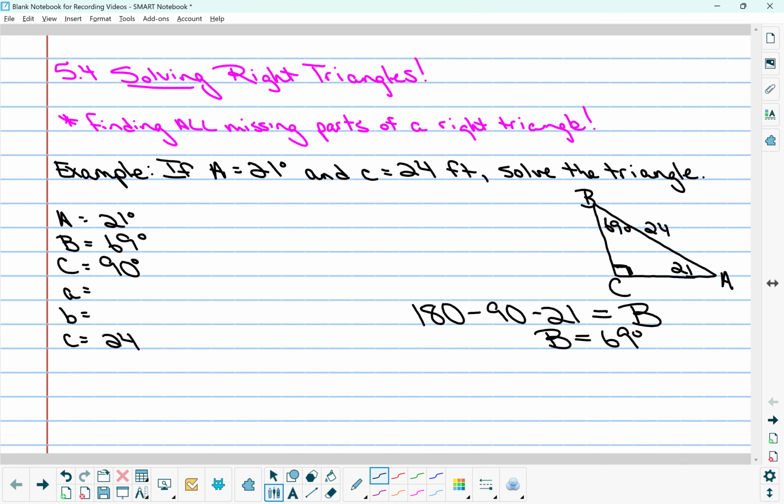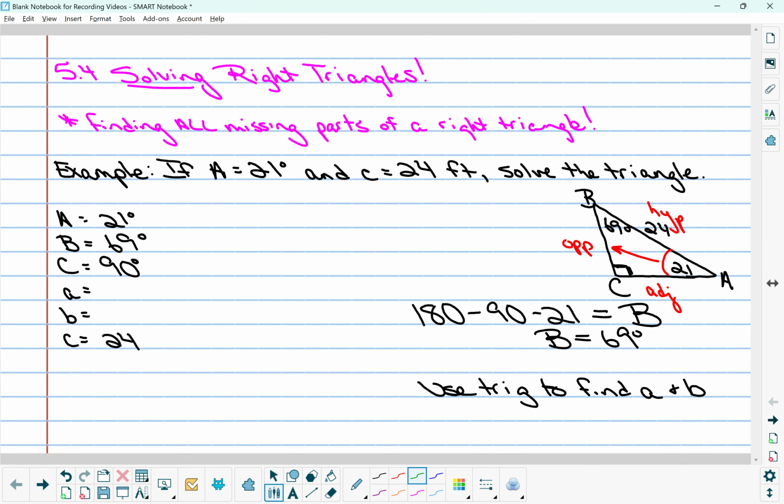Okay. And now you're going to use trig to find little a and little b. Okay. So here's where you have some choice. You can decide to use angle A and label this as your opposite. This is your adjacent. And this is obviously your hypotenuse. However, if you chose to use angle B, right, this is a choice, you could choose to use the 69-degree angle, angle B, and then side B would become your opposite, right?